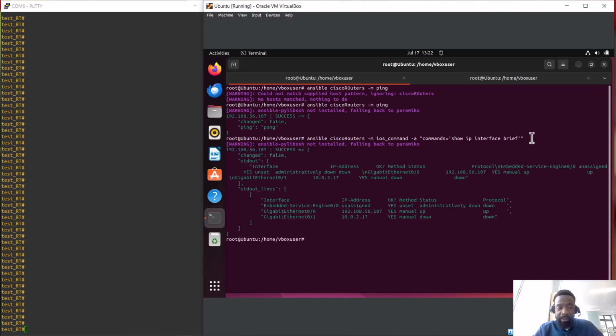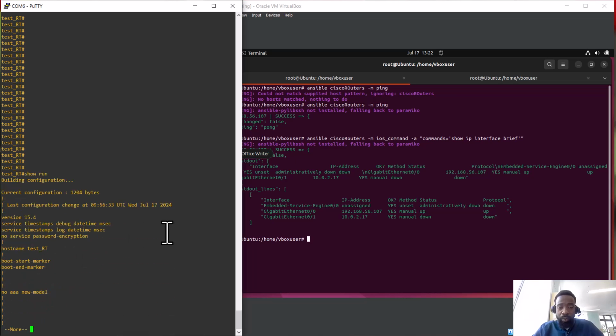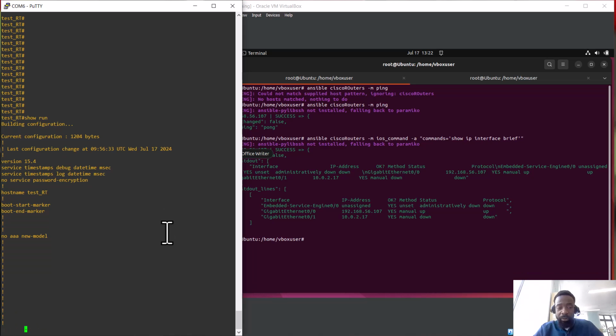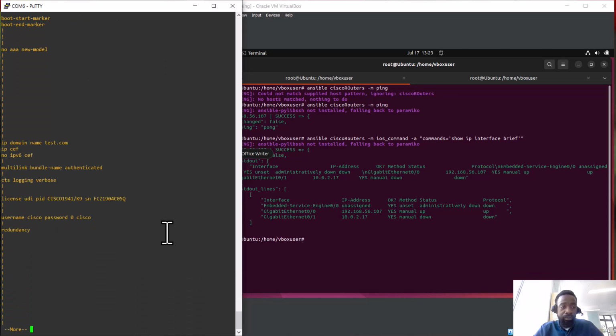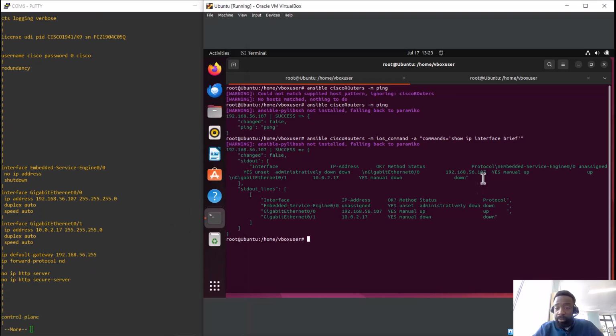okay, fantastic. So if we do show run here, we will see that the information that we get from the show run is the same thing as the Ansible is giving us. It's giving us information for 56.107, which is this router here.